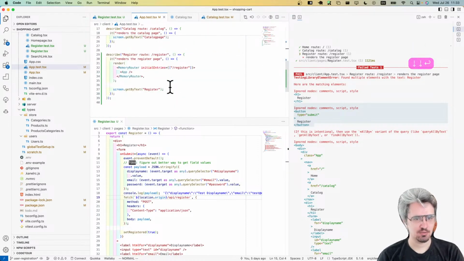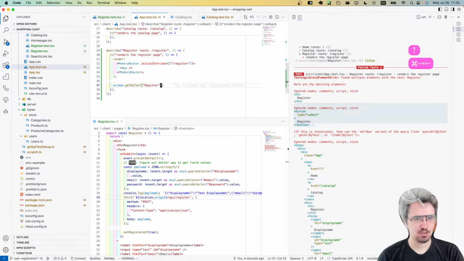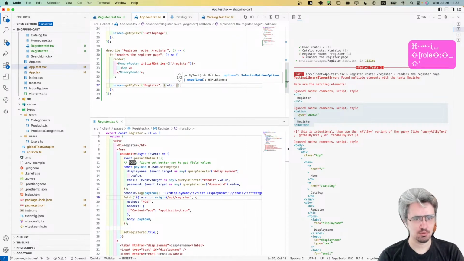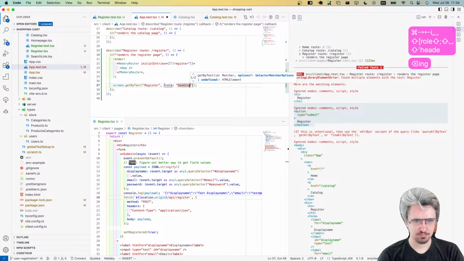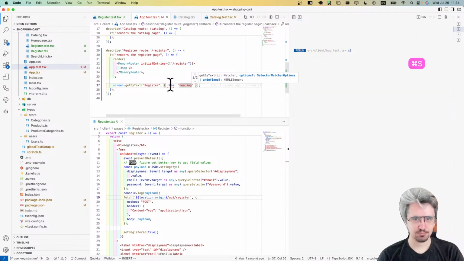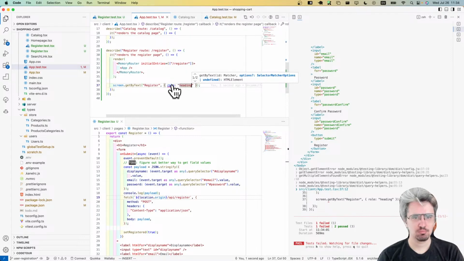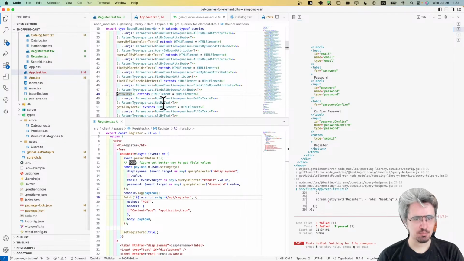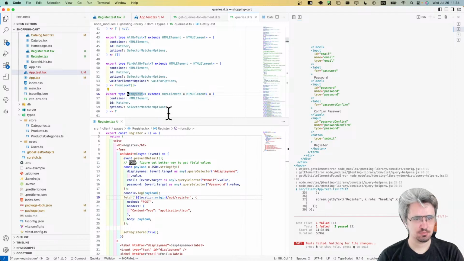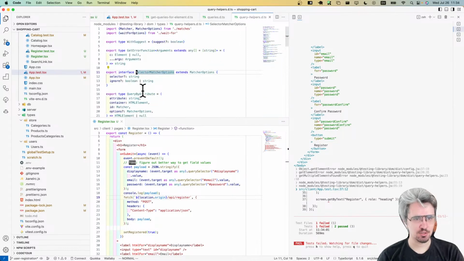App test register should be role is heading. Yeah, no. So get by text, selector matcher options, selector ignore.